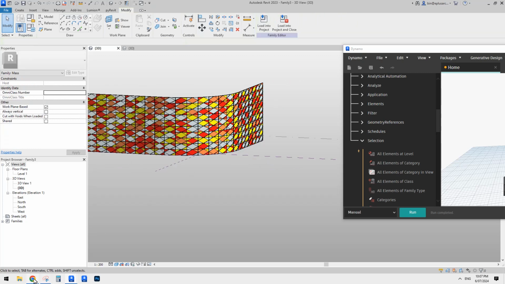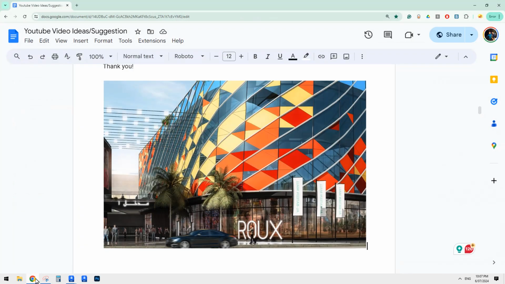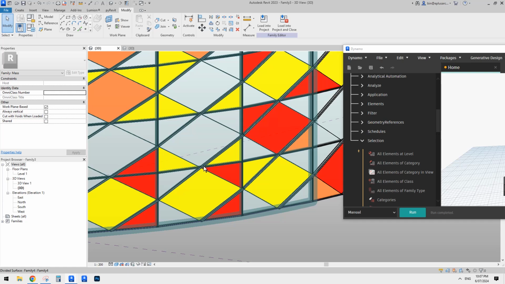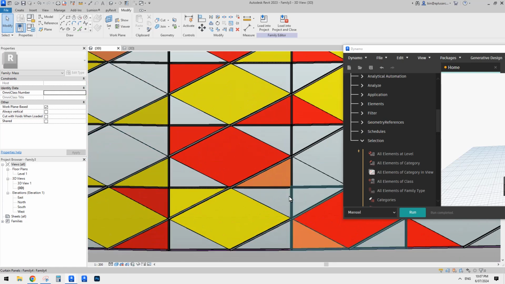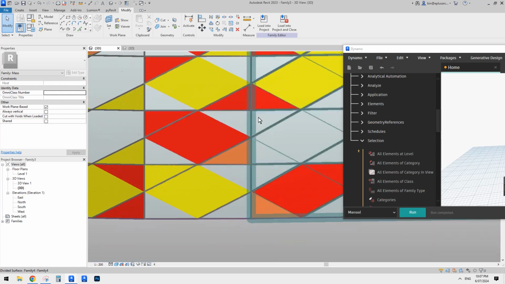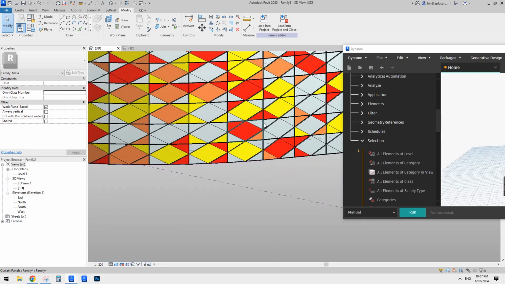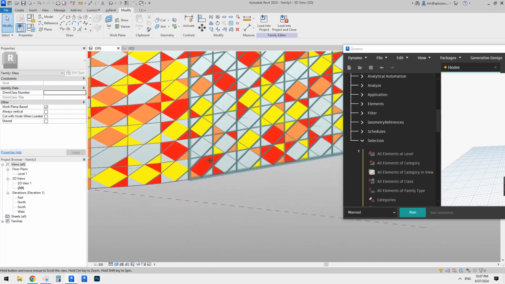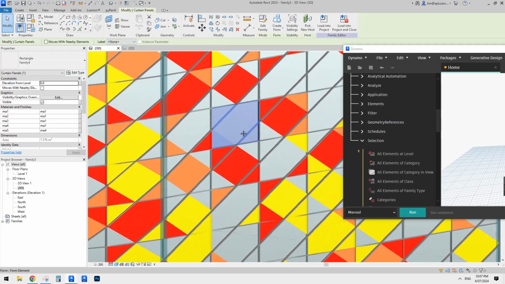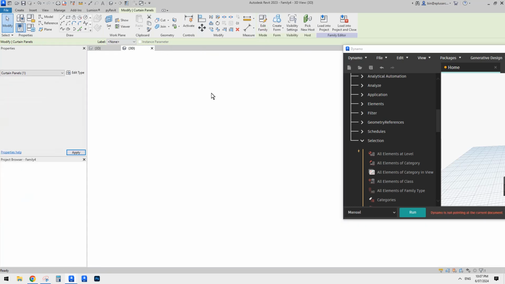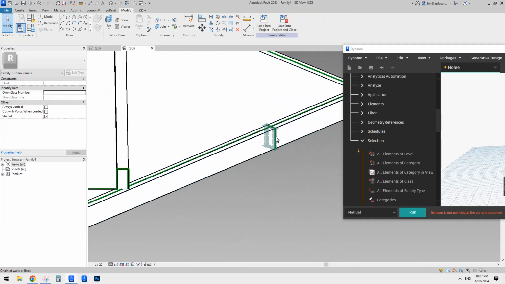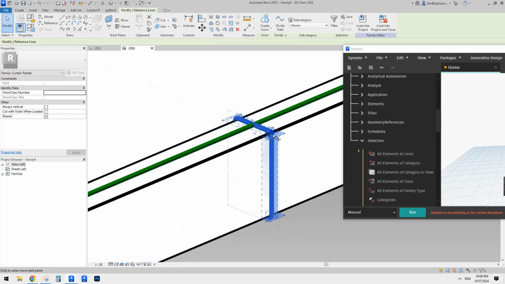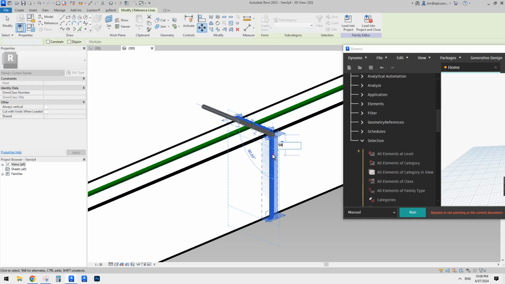I think that's it. Let's have a look. Let's have a closer look, so we can see all those panels. And maybe these, we don't want those frames. Maybe they can be sitting behind the glass instead of between. So what we can do is select one of the panels. So let's go here. It can be quite simple. We have a profile here, so we just need to move it down a little bit. For example, I'll just move this profile down by maybe 50 mil.